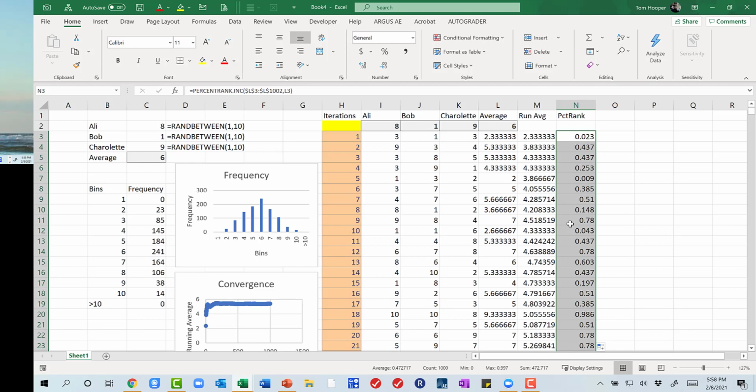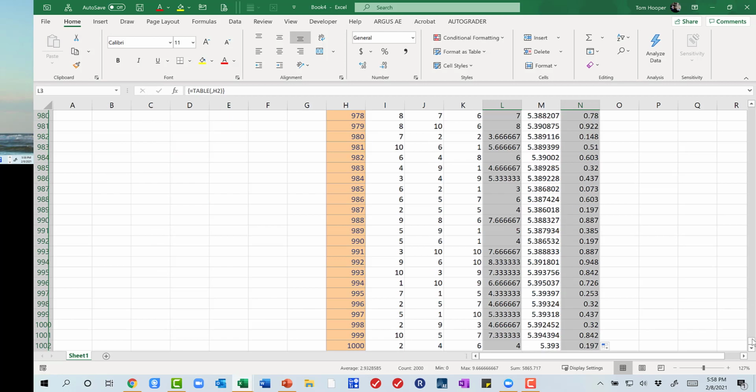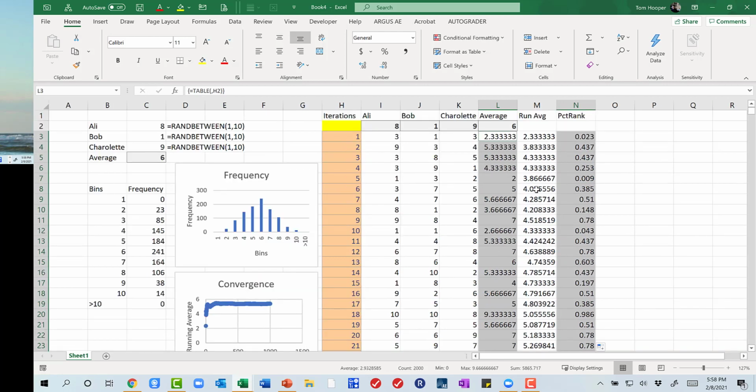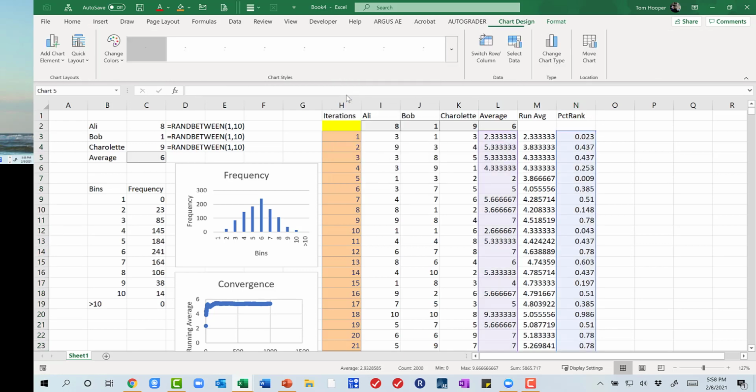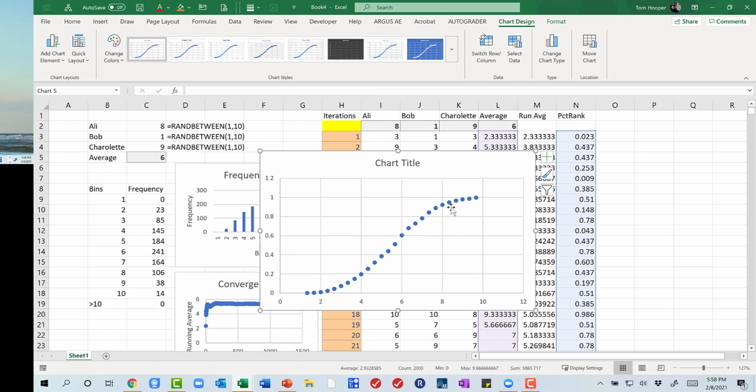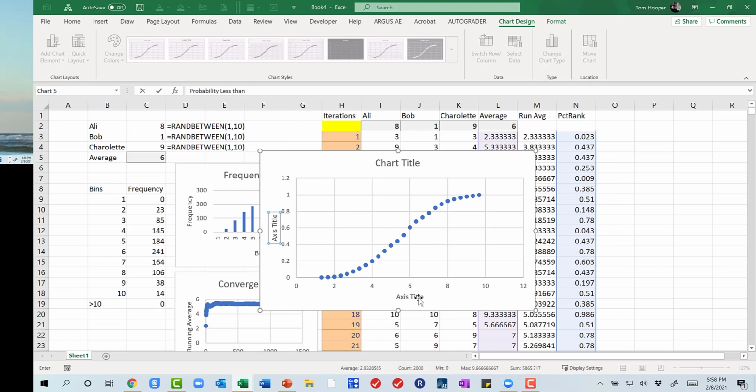So if I have this column selected, hold down my control key and click on this, do a control shift down, which also works on a Mac. Scroll the window back up. I can plot these by doing an Alt-ND, which takes me to data, and then to insert and XY scatter chart. If you try this with a line chart and it doesn't work, please don't call me. Just go back and do it with a XY scatter chart. And you'll see a really nice curve showing the probability of getting an outcome less than this average.